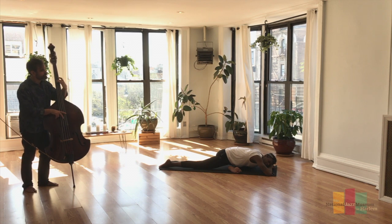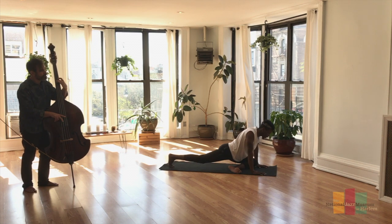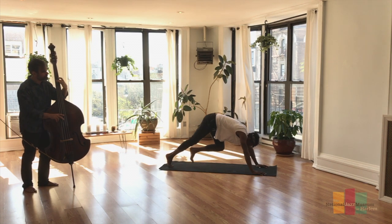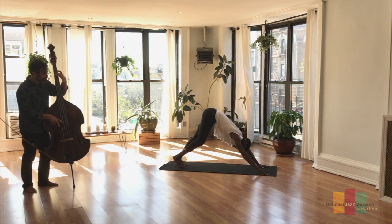One more breath here. Slow exhale to lift the chest. And inhale to tuck the right toes, lift the right knee. Slide back into your downward facing dog. And this is our very final downward facing dog.